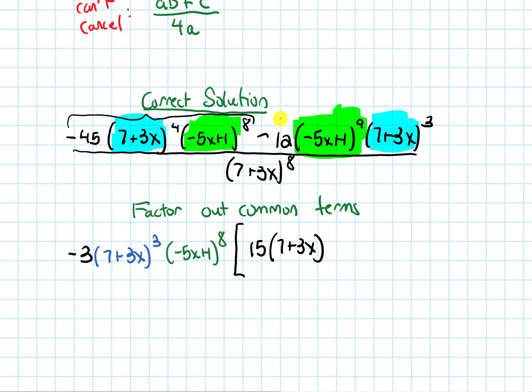So now let's move on to the next term. So the next term, from the -12, when I factor out -3, I'll be left with +4. And then I'll also be left with a -5x+1 to the first power, because there used to be nine of them, and I took out eight. And if my power is one, I don't need to write it. And that's all that's left over from that second term. So I'll close my bracket or parentheses.